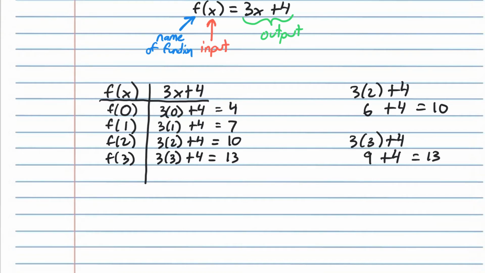Okay, so that's what I mean by a function table. It's a bunch of values, a bunch of inputs, and I want to see what the output value is. Now, you may have noticed also in this question, there's a pattern in our answers. If you notice that we went from 4 to 7 to 10, those are increasing by the same amount each time. That's because this is a linear function. Linear meaning if you were to graph it, it would be a straight line.